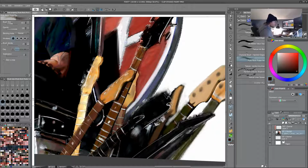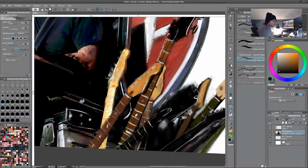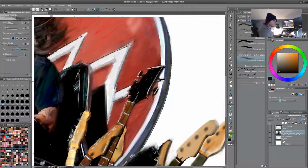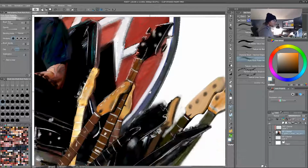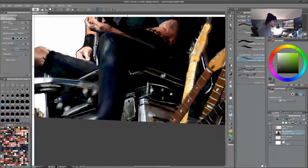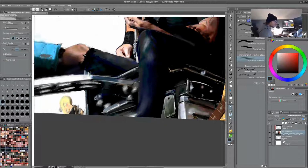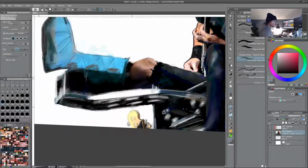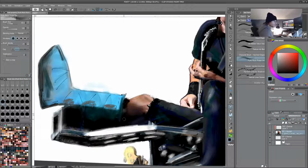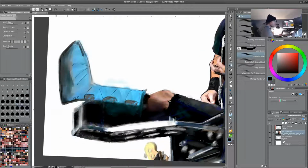I'm just smudging and grabbing colors, and this is just going to be an illusion. See how his chair looks metal when you zoom out, but it's not. It's just gray and white, with a nice spray paint brush, an actual spray paint brush, and not the airbrush. I try never to touch the actual airbrush, unless you're trying to get a glow effect or a lens flare, because that dense look just overtakes the entire image.